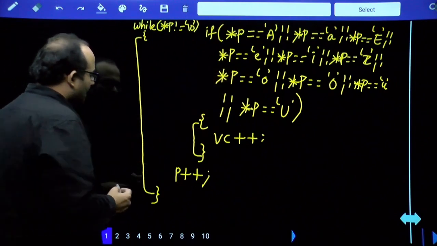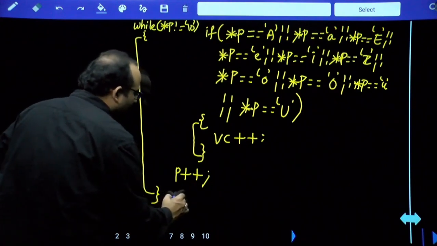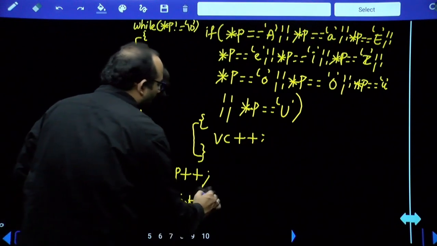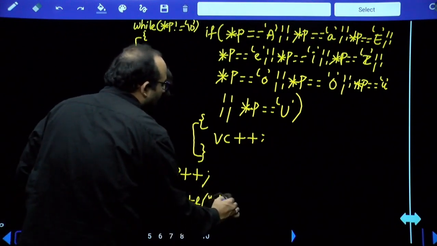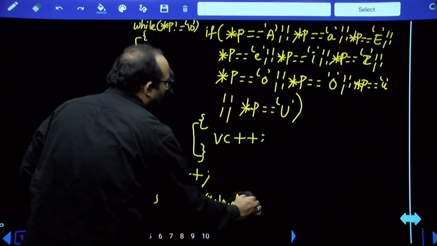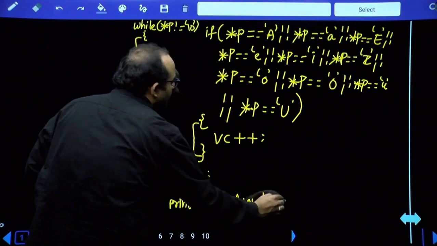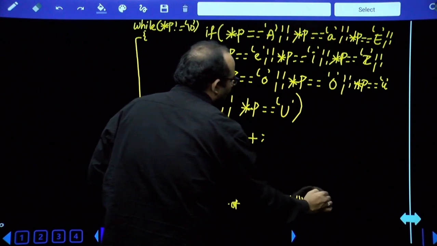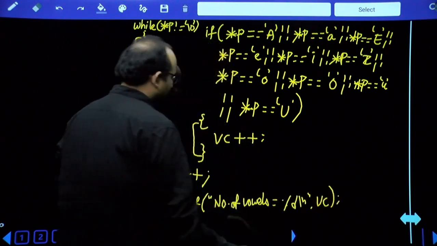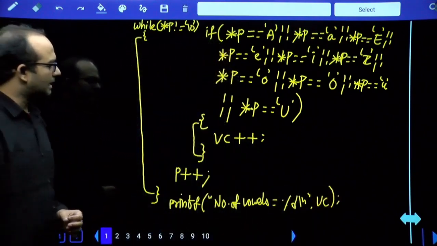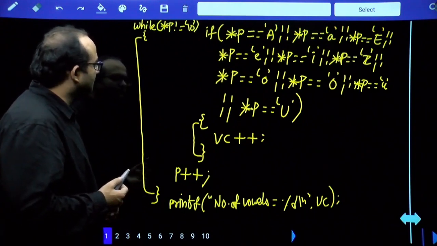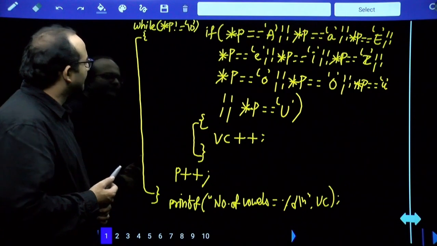Finally you can display the vowel count. We can write number of vowels is equal to VC, clear? Like this we can display the number of vowels here.